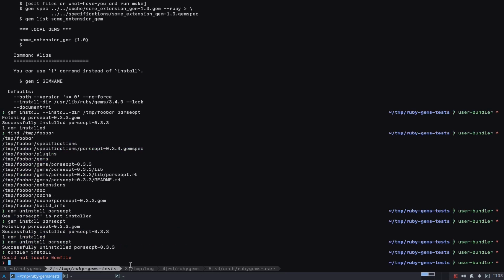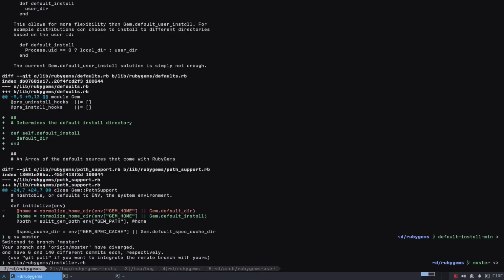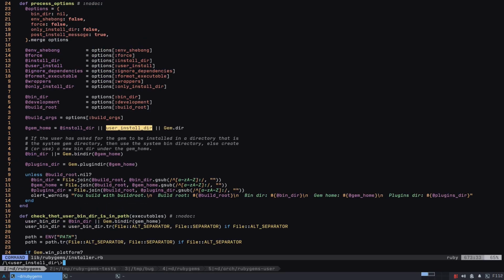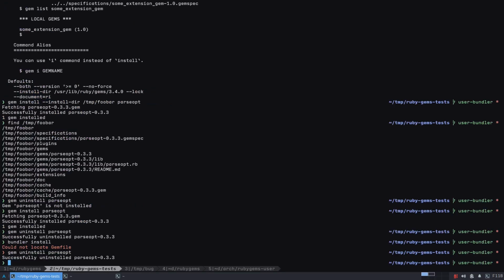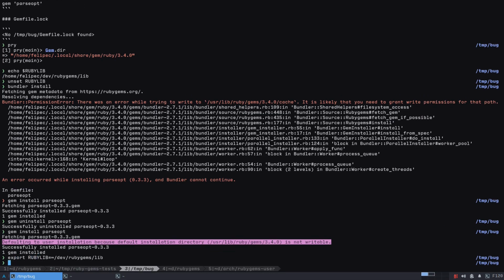So let's uninstall. Let's switch to the master branch. Let's go to the installer. Let's go to this function. And let's remove this check. If we do that, now we have to use that directory.